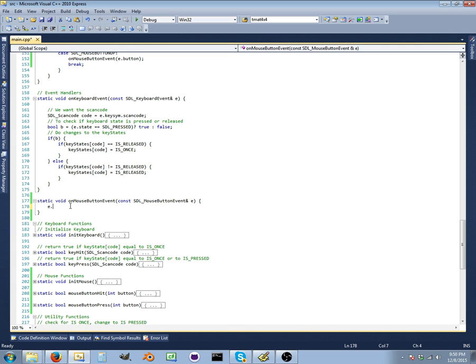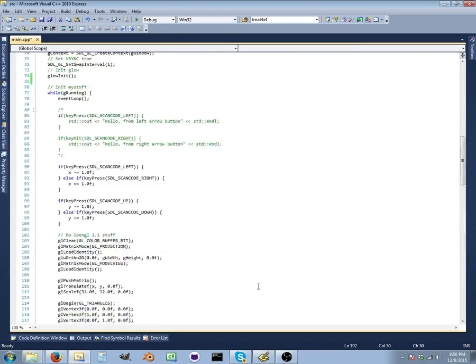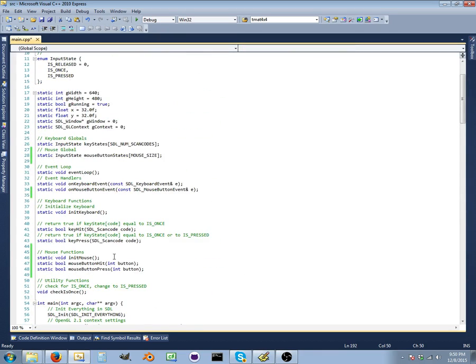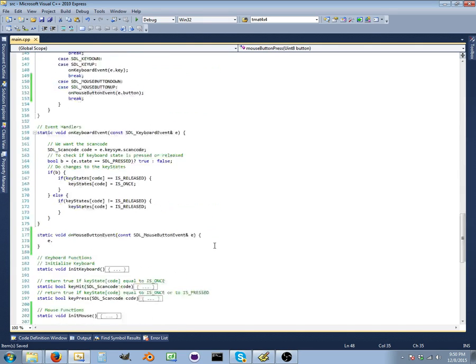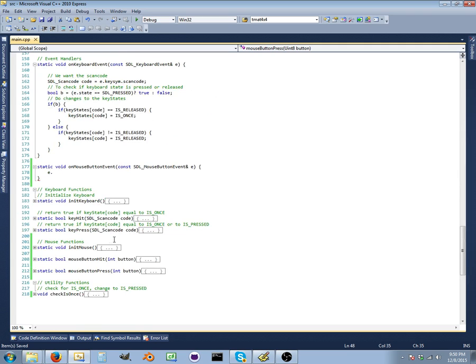So yeah, let's change a couple things real fast. Let's change this to uint8 just to keep it consistent. uint8, and down here uint8 and uint8.